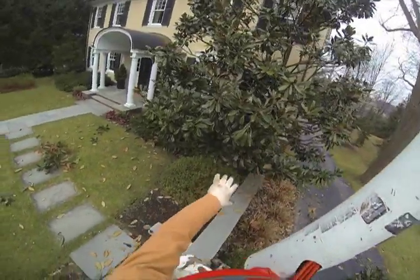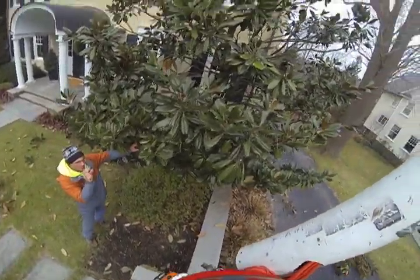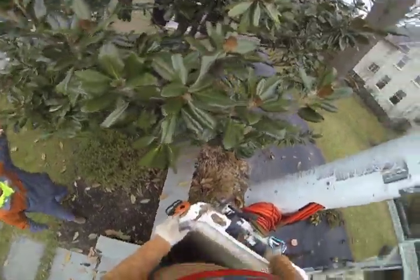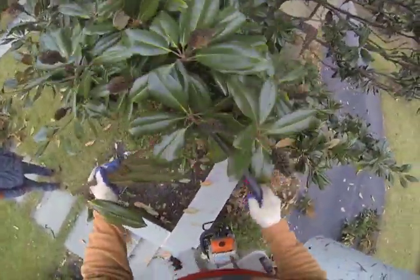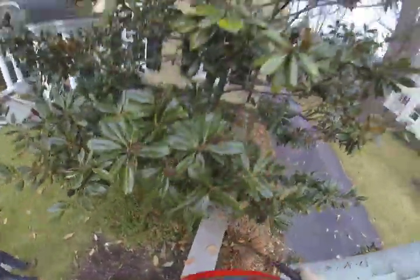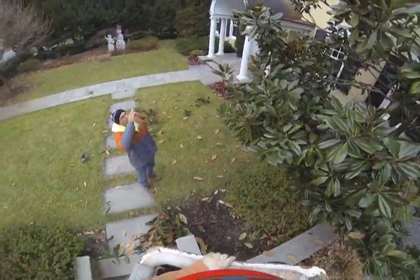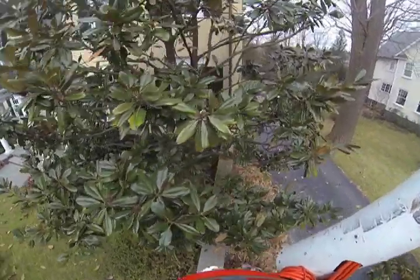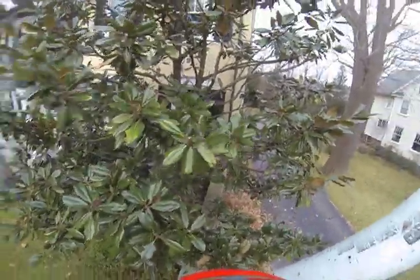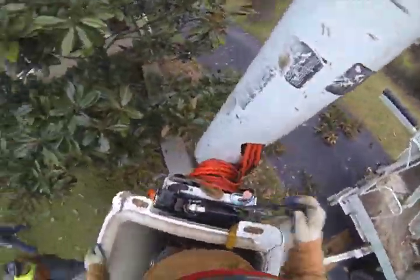You like that in there, or should I trim that up a little bit? Do that from the ground, and if anything, just to kind of open it up a little bit, because it's a little thick down here. At the very top, you need to take about 4 or 5 inches off the highest point to balance it. I'm going to let it go. I'm not trying to make it perfect. All right, well, I appreciate that. Over here, we can reach it with the top. All right, go ahead. Here you go. Take care of business.